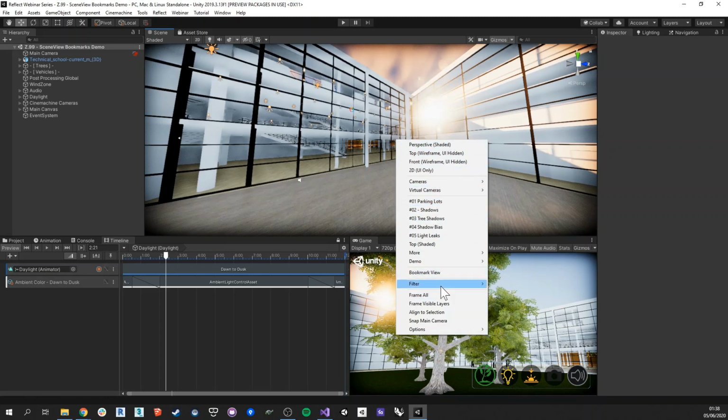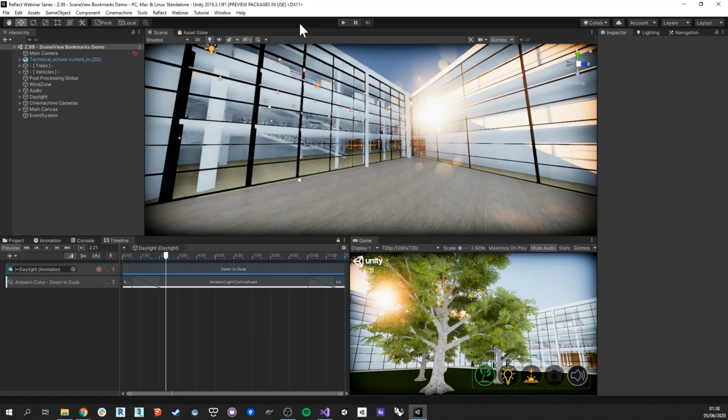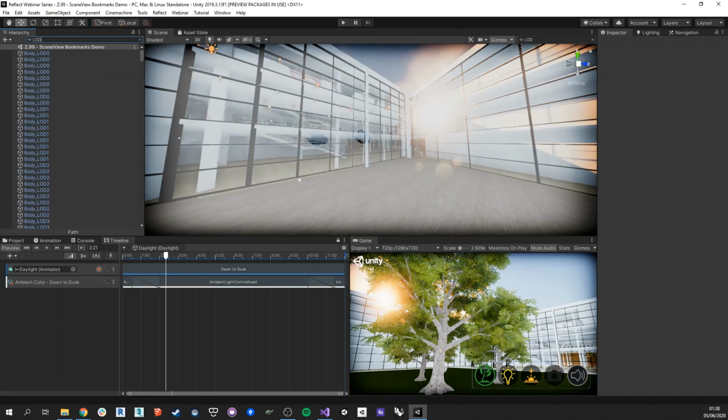A few other things that I wanted to touch on, also the filters. This is the thing that I love about the Unity editor, that it's very versatile. It's very generic, so that you can easily just go and search for anything in there. For example, if I wanted to look for all the LOD groups, then I could easily find all the LOD groups in there.